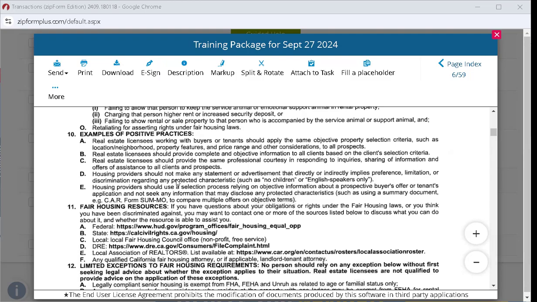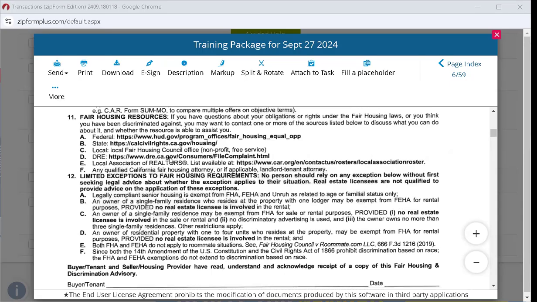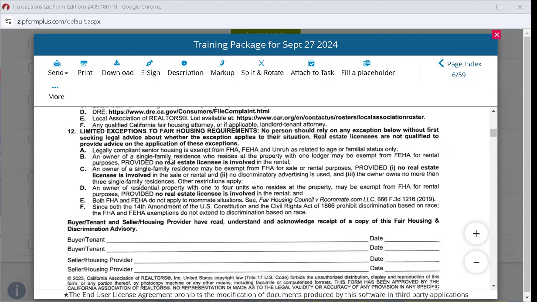This is a really good form to read in its entirety, and they have the examples here of the positive practices. When you're leasing, don't tell a client, "Oh no, I don't think this is suited for you because the stairs may be hard for you to manage." Let them make that decision. Leave that property open for them to look at. Put applications on the counter. And the safest way is to let everybody take an application. So this applies for sales and leasing.